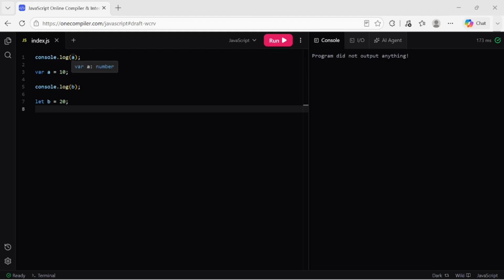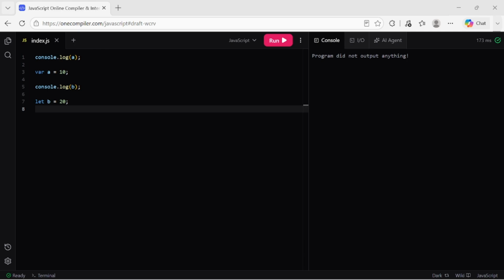console.log a, var a equal to 10. So for console.log it will give undefined, and for let b equal to 20, console.log b will give a reference error. Why? Because JavaScript generally executes the code in two phases. One is the memory creation phase, which is nothing but hoisting, and the second one is the execution phase.